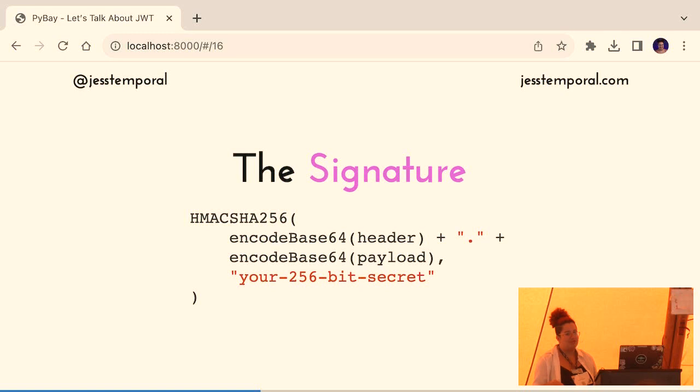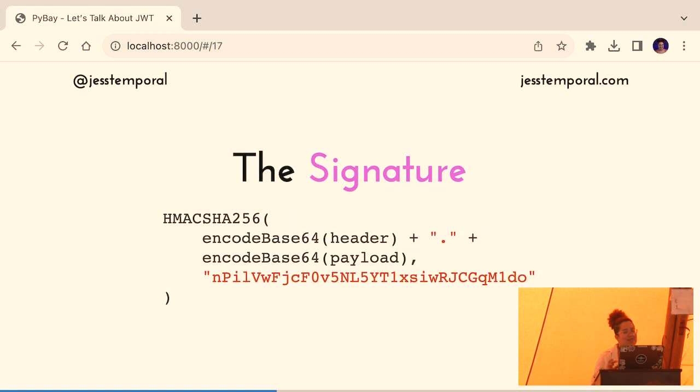Now, here I'm showing an algorithm that is a symmetrical algorithm. It takes a secret. And you can probably read my secret, so it's not a good measure for me to be showing it to you. So don't worry, this is just a sample secret. I'm not using this in production. And normally, secrets actually look like something like this, a random string that was generated specifically for using as a secret. This is also a sample one. Don't worry, I'm not using this in production.